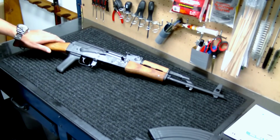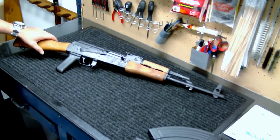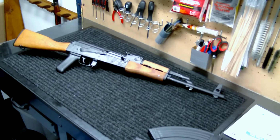And it comes with the original non-finished Romanian wood stock and handguard set, which is the way that you can really identify a WASR 1063. It just pops out as that's a WASR because of the wood. So we're going to end up obviously replacing both of these with some modern polymer furniture or aluminum furniture.